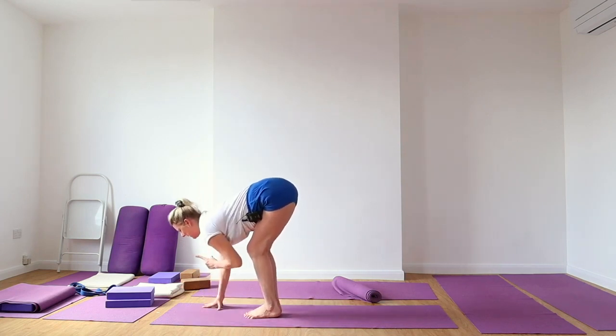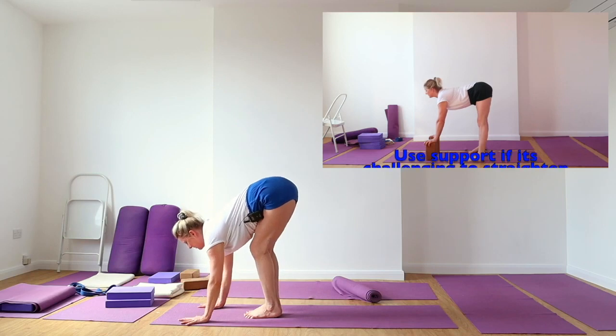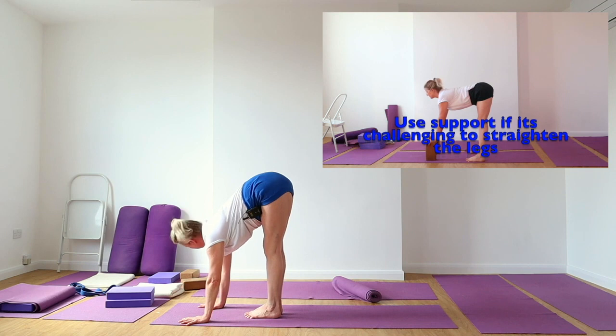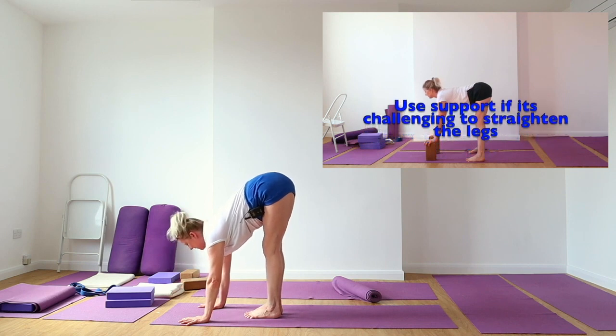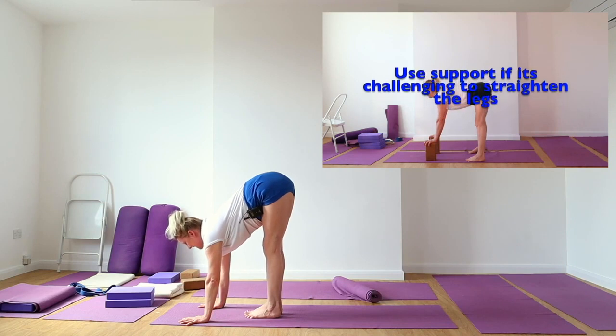Now it may be that you think at this stage it's really too much to straighten the legs. Then you have to use props. That's fine, that's what we're about. We can get you into these poses. We can get you moving towards the classic pose.